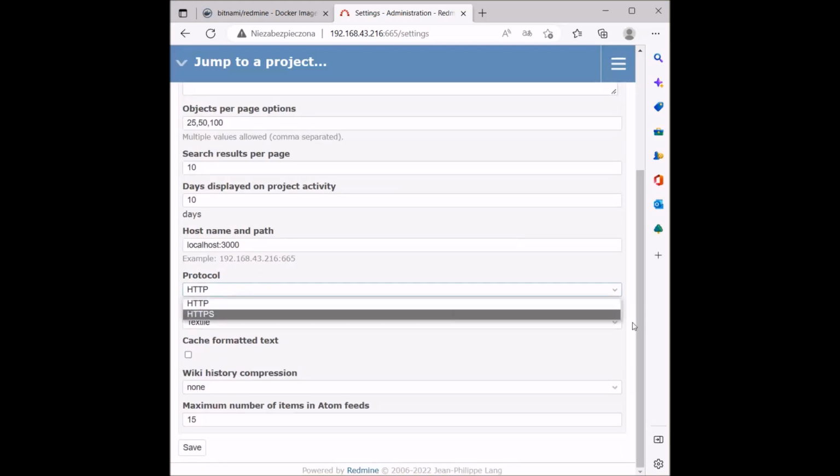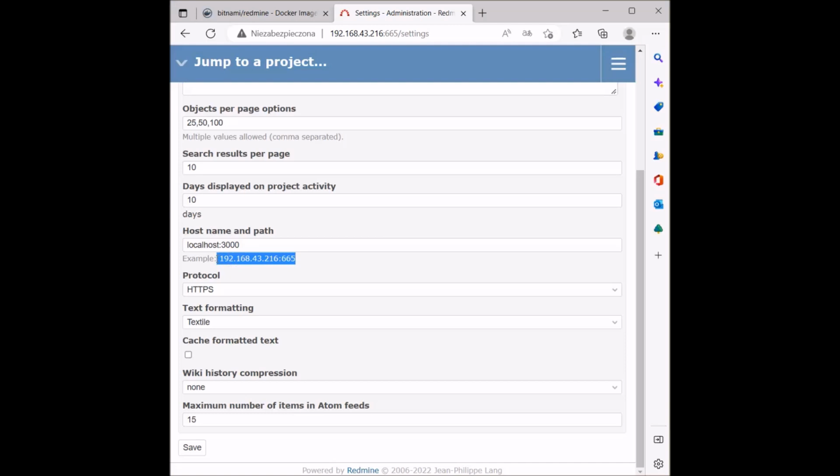Of course, we can change the protocol to HTTPS here. We can change our host here for, of course, our specified IP address with the port that we are using right now.